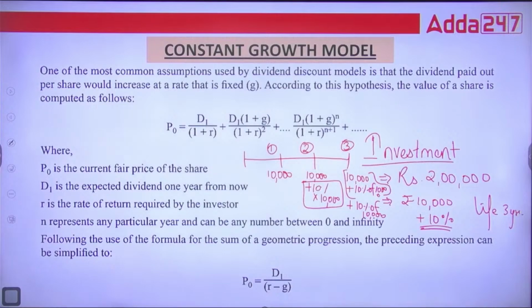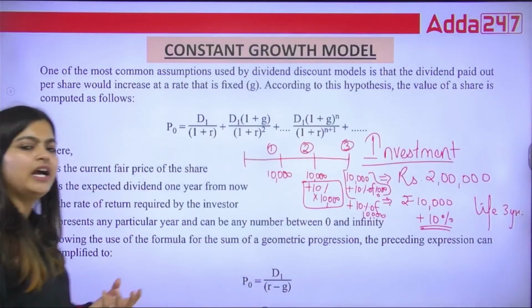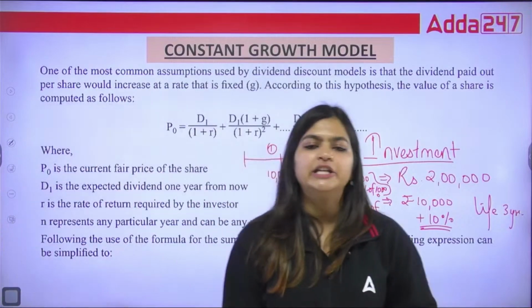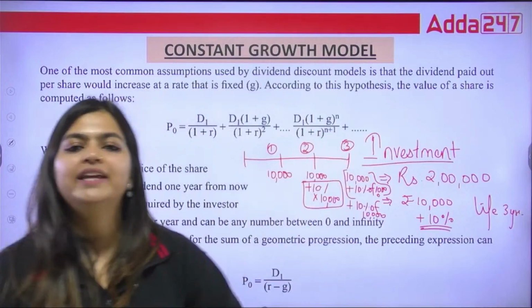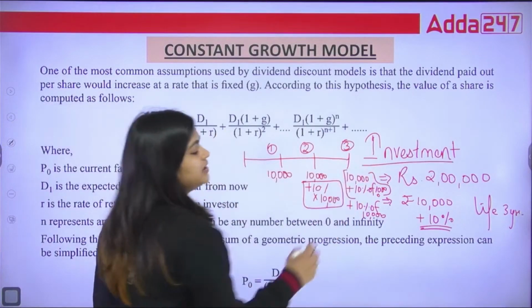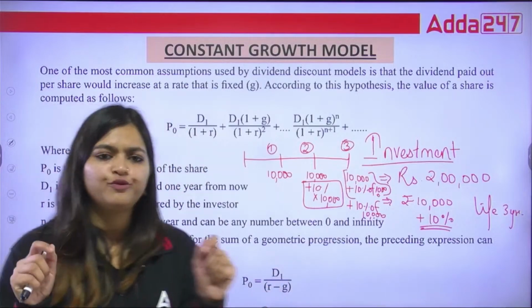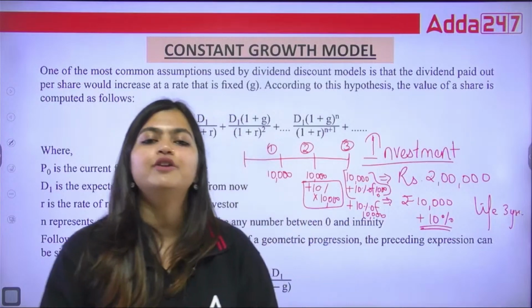So based on this, we are going to solve. But what is the formula we are ultimately going to use? See, in exams, we need to save time. We need to solve fast, and with the highest accuracy. So we are not going to calculate like this. We are not going to make any time frame. We are not going to calculate each year's cash flows. We are going to use the formula.